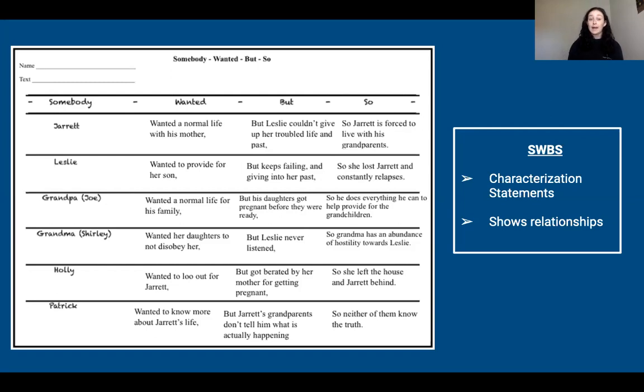Well, Leslie couldn't get past her troubled life. So what happened because of that? Jarrett is forced to live with his grandparents. And from there, students can just go on and on about how he struggled with the empty void she created. She was in and out of his life, in and out of rehab. So there already is a character relationship between Jarrett and Leslie, and that is a great one for them to focus on for the summative. This exercise really allows them to hone in on the character relationships, pick those two characters that actually relate to one another, and think about that summative assessment that they're going to do.